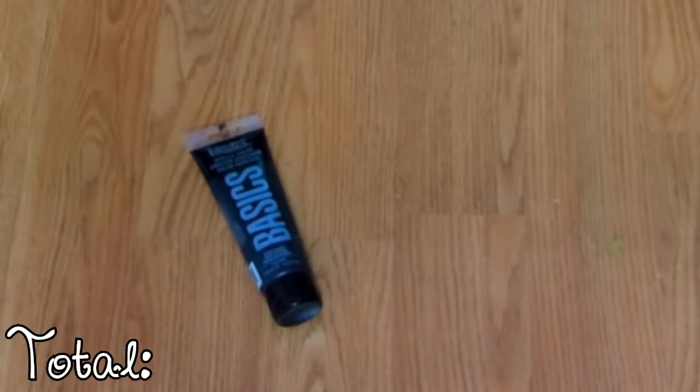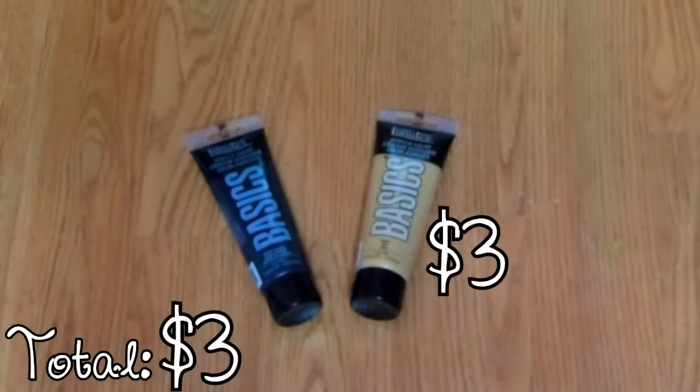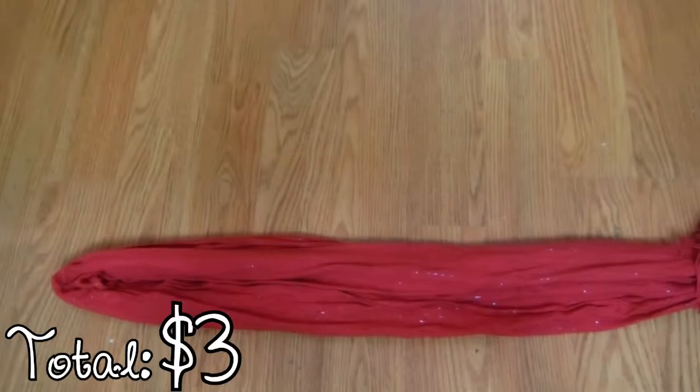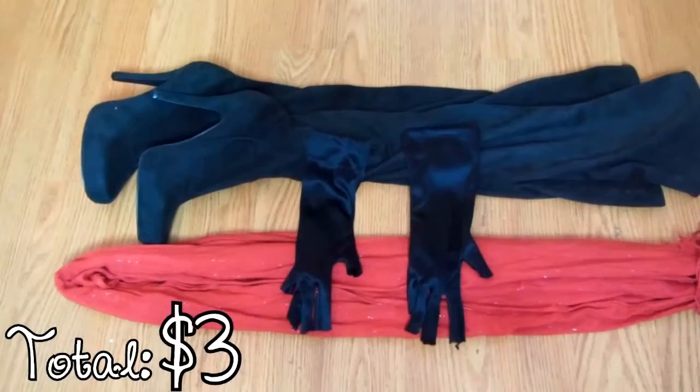But serious stuff aside, it is episode 20 of Close Enough Cosplay, and I thought that deserves something kinda special. So it's time to bust out the PAX paint. The best part is, this costume is so skimpy that I'm not even gonna have to use that much paint. I have some black paint, and I went out and bought some gold paint specifically for this costume. I'm going to mix the paint with the Ben Nye Prosthetic Adhesive that I have. I have a red scarf to wrap around my waist, and the thigh-high boots and gloves that I wore for the Catwoman outfit. Keeping it simple this week, guys — last week was really complicated, so I've earned this.